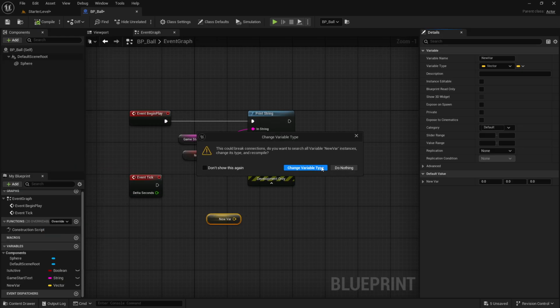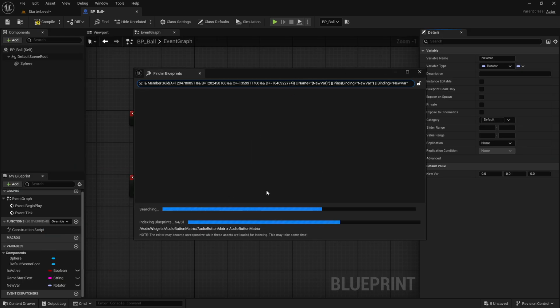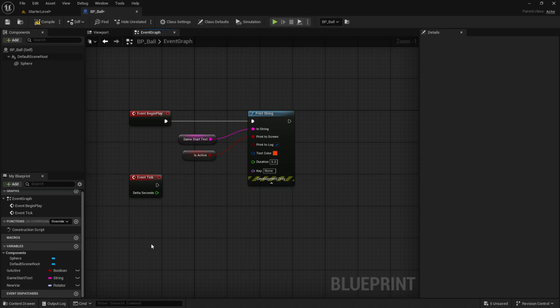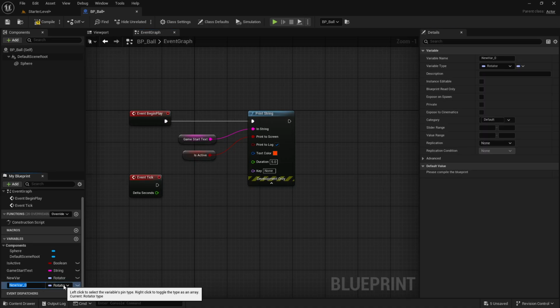A rotator is slightly different. I've just changed this, so it's going to edit the blueprint on what I'm doing here, so just ignore that. Instead, if I just delete that and create a new variable, it's just a lot easier. So this one will be a rotator. Compile this, and now this is going to be degrees. So this is like your pitch, your yaw. If you're thinking about space and you've got your X, Y, and Z axes, your pitch, your yaw, and your roll. If you ever play a space game, you'll understand those degrees, the additional axes. That gives you that rotation.